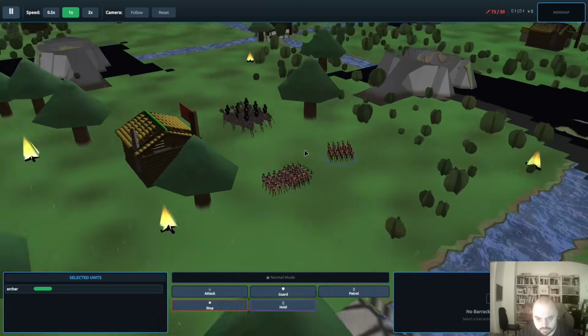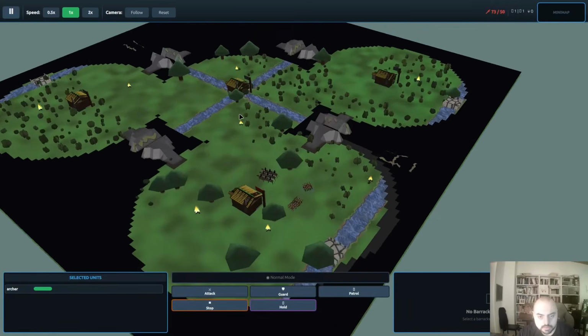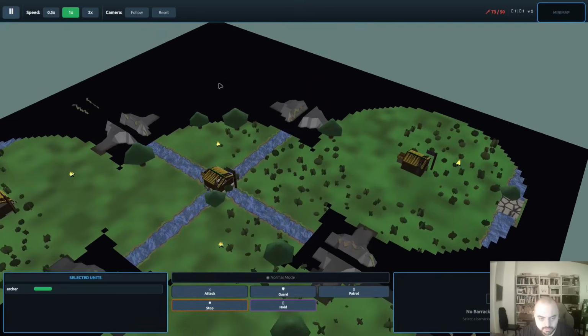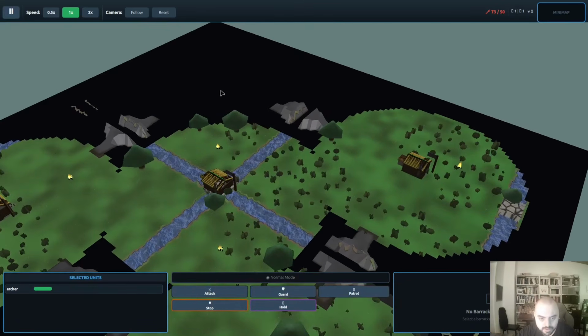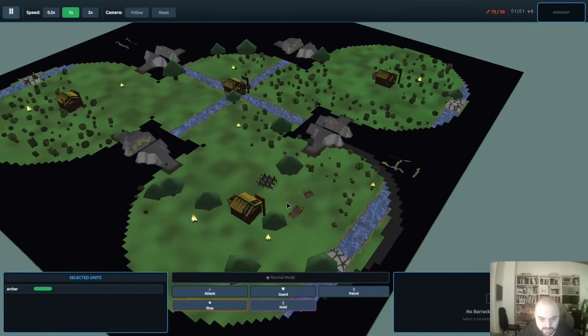By the way, we can also zoom in and zoom out the camera. Here is the map, and the fog of war for some reason got broken. So this part on the other side of the map shouldn't be visible. Here we have some black parts, and on the other corner, on the other side of the map, is our enemy, which is controlled by a deterministic AI system defined in the game.